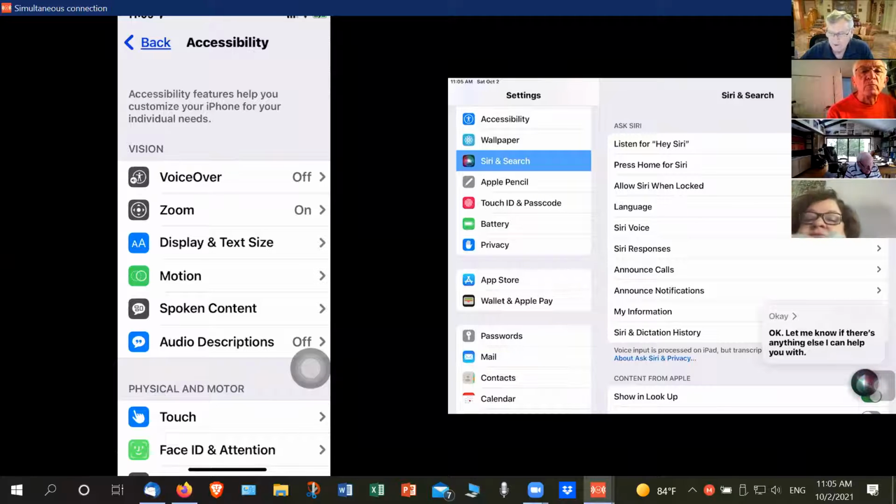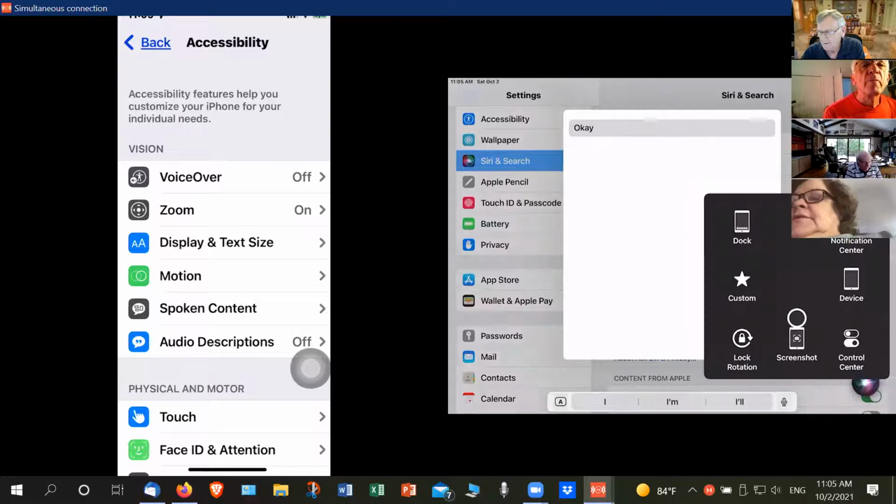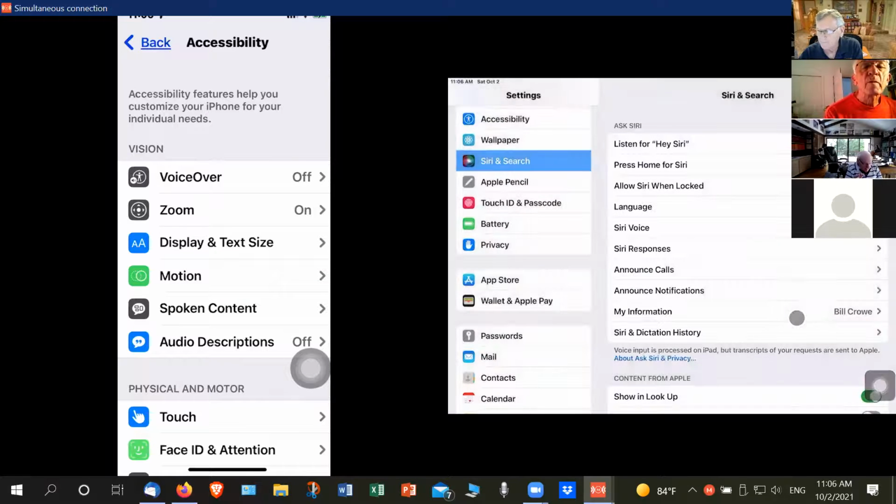So the reason I showed you that was if you tap the arrow, this is the arrow right here. What I said was, what I meant to say was okay, right? And there are certain expressions that we say that are picked up incorrectly, some of us a lot.